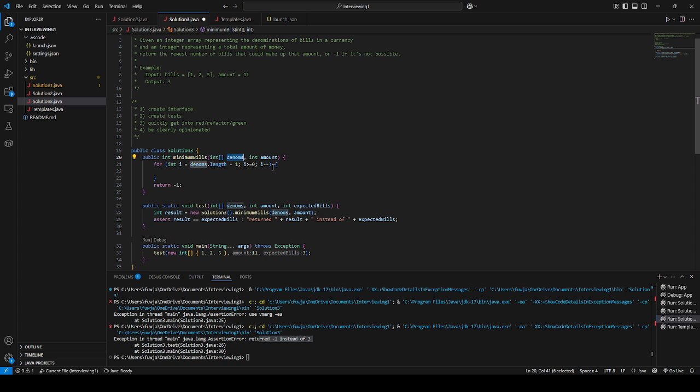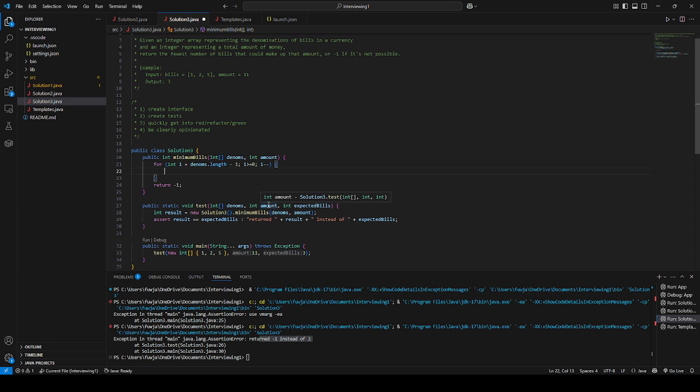It wouldn't be unreasonable to just reverse the array and iterate over it forwards. You will need to know that reversing an array is an order n operation, but this is already going to be an order n operation.